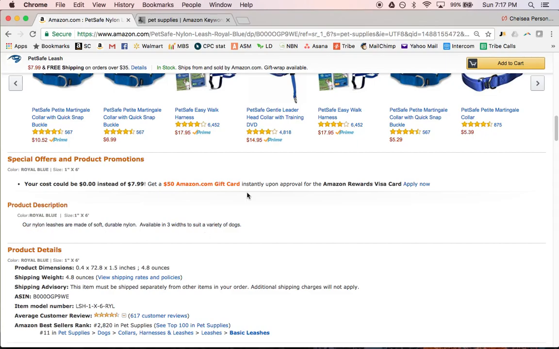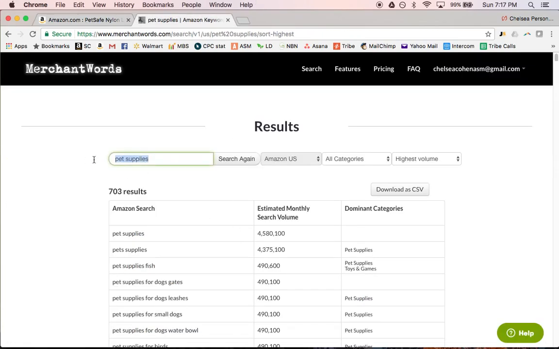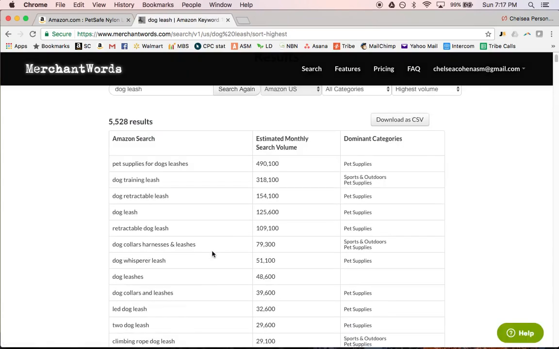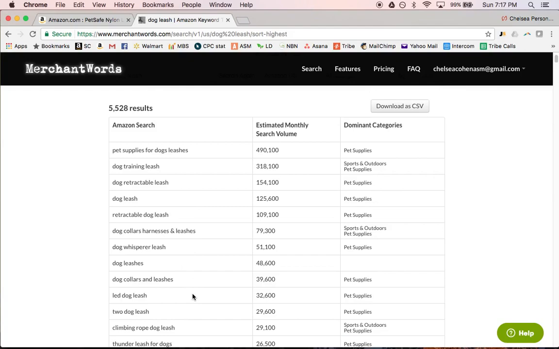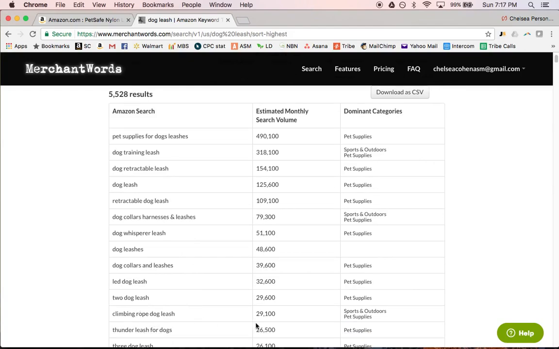So you would pepper that with some of these keywords, right? You don't have to just say this is a dog leash. And even if one of these might not work, right? So climbing rope dog leash, it's not a high traffic keyword, but let's say dog training leash, if you wanted to put that in there. If yours is not a dog training leash, you could still use the keyword dog training leash in a clever way that says, while this isn't a dog training leash, our retractable leash can be used for blah, blah, blah. So you're not lying.